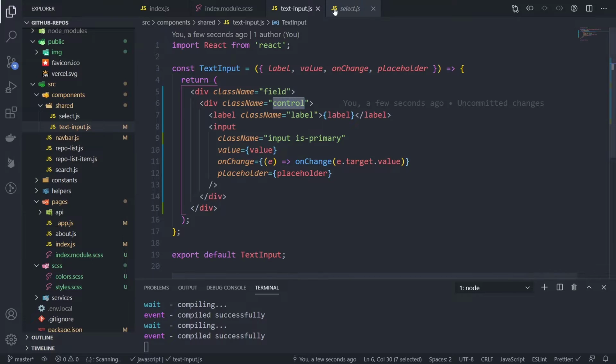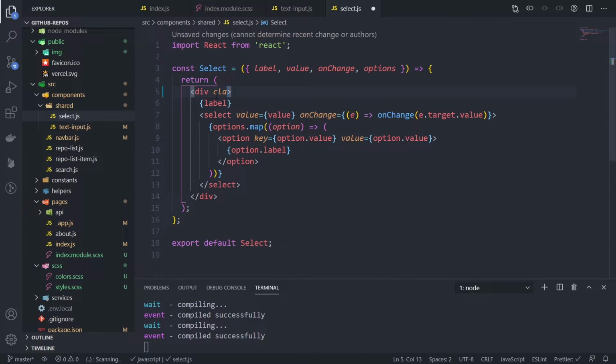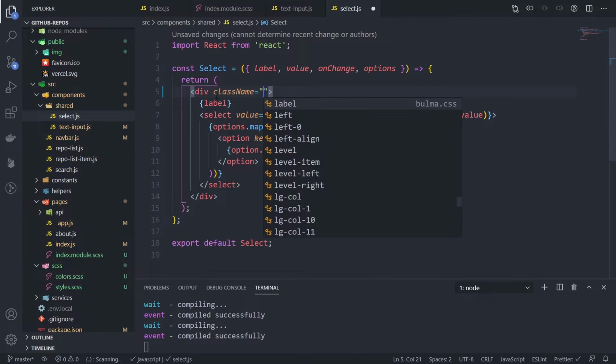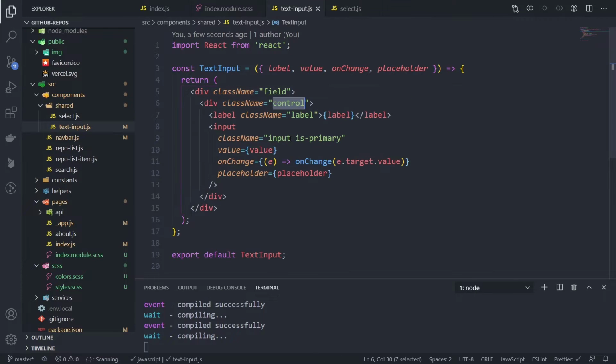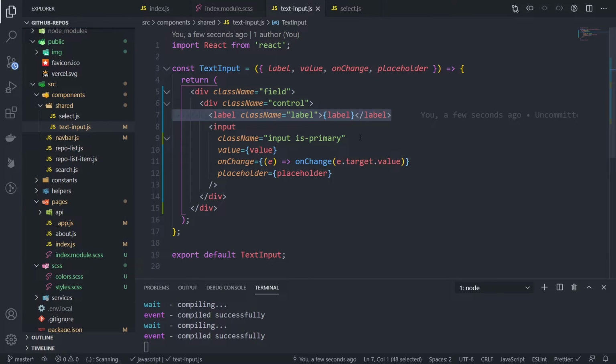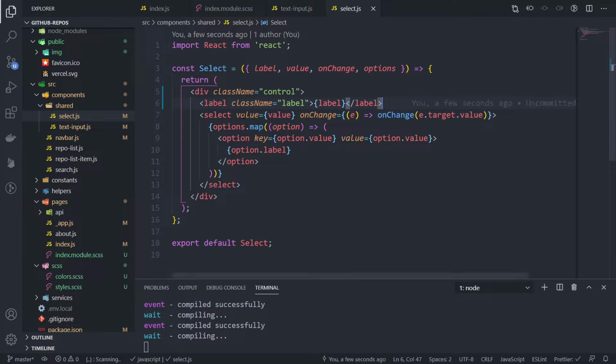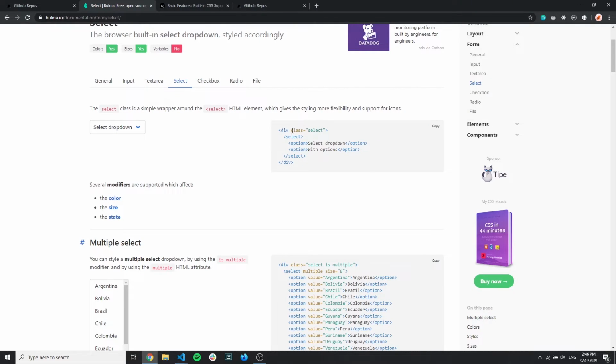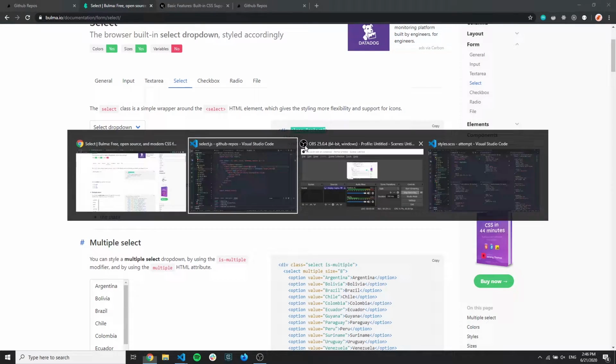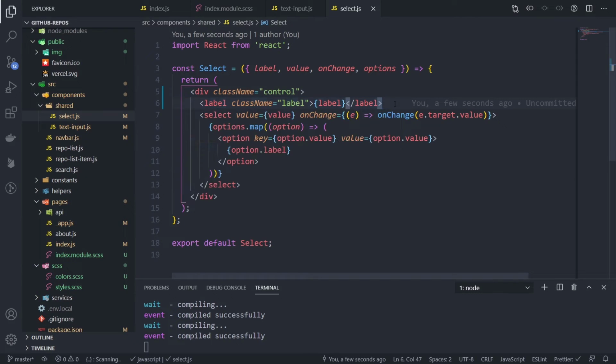First we have a control here, last name control. Then let's copy also the label from here and replace this label. Then select, as I understand. There should be another div before the select. It means this select goes into another div.